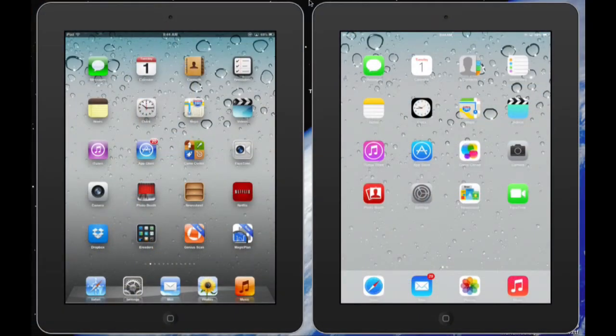Well, on the left side I have the operating system of iOS 6. That's the older version. And on the right I have 7. You can see right off the bat that there are some real differences in the way that both of them look in comparison. I tried to put up the same background so we stay somewhat consistent. But as you can see, the icons are a lot brighter on 7 and kind of flashier. They've actually changed what the icons look like a little bit, so people are trying to get used to it.